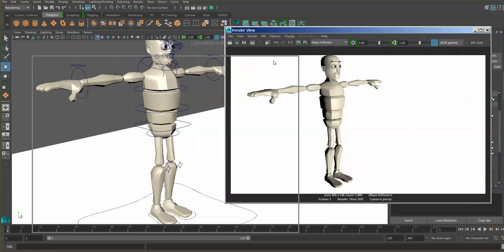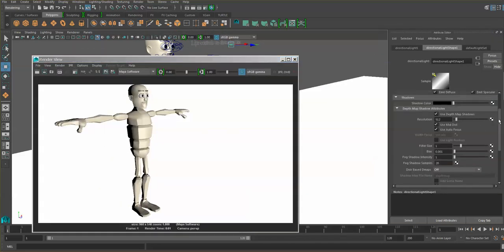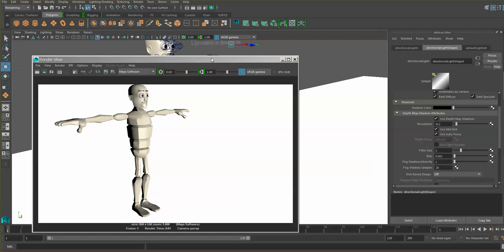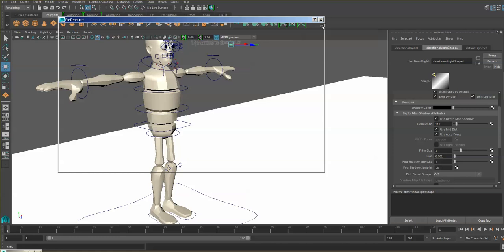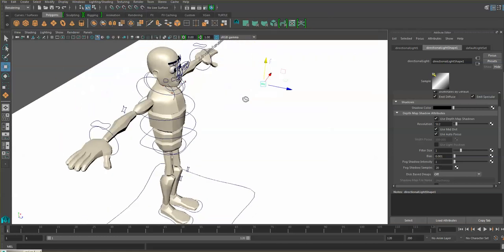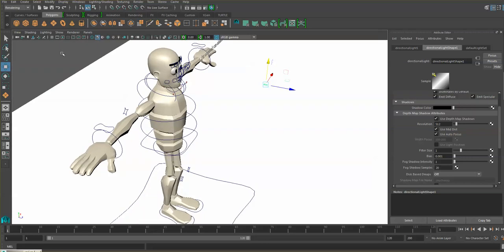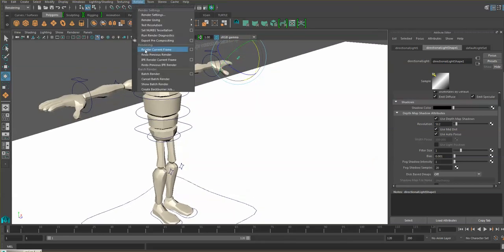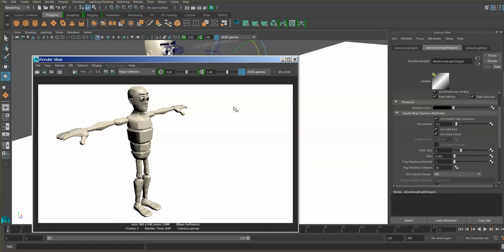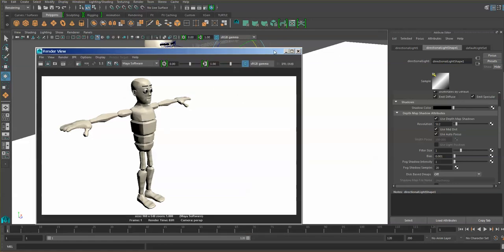Okay, we are not seeing the shadows, so let's see what happens. Make sure the character is in front of it. Oh, come on, there you go. Yeah, the light is in front. Let's turn it a little bit, angle it a little bit so that it looks like it's coming from the top, and probably, yeah, it is casting shadow. The ambient light on the floor is probably not allowing us to do that.